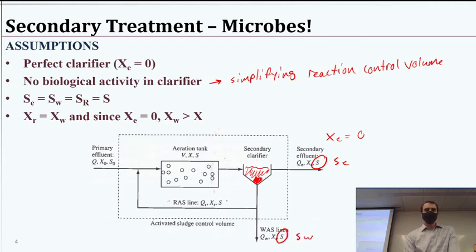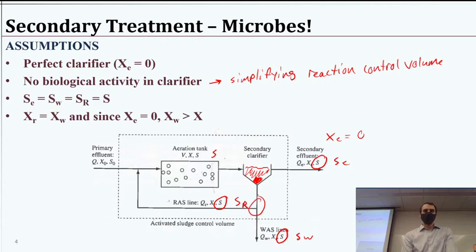It's going to be the same S as in the recycle, if you wanted to call it that. And that's going to be the same S that's in the tank. This should become obvious when you see what's happening to the dissolved stuff: nothing happens to the dissolved stuff. The clarifier does not change the dissolved fraction. It's changing the solid particles, right? It's changing where the solids are going by letting them settle out. So when we have the S flowing through, this S is not changed by splitting two flows.